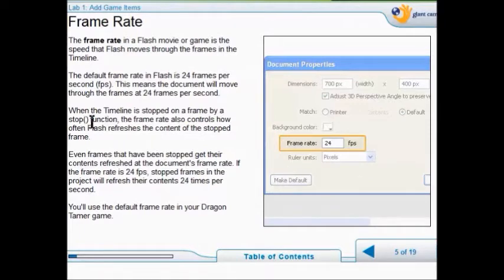That's why you put a stop function in. Remember we put in the stop function before? That stops it on a frame. And the frame rate also controls how often the content of the game is refreshed. So we're going to change that in Dragon Tamer.